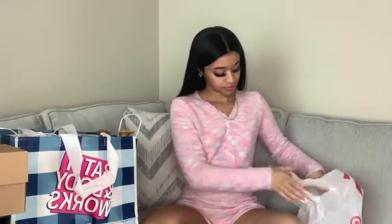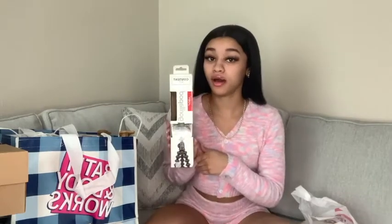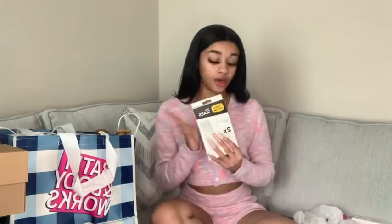Next I'll show you guys the stuff from Target. I was there this morning and ended up spending about $139. I got a tripod so I can make more videos when I'm out — I paid $50 for that. Then I got a screen protector for my new phone, because I dropped my old phone so many times and had to get the screen fixed about five times.